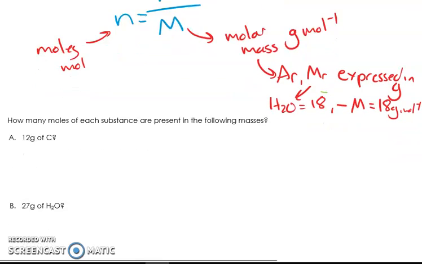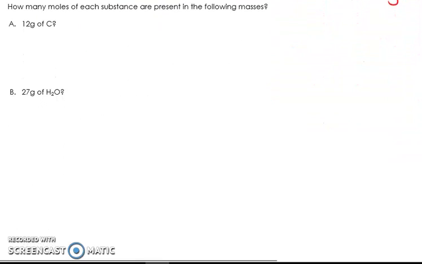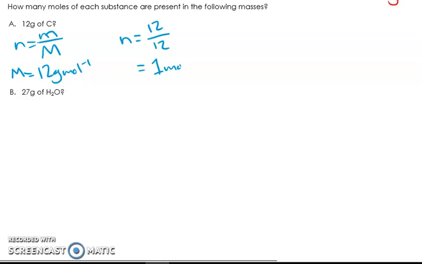So if we look at this next stage, it's quite common that you could be asked to calculate an amount in moles. If we were asked to calculate how many moles of carbon were present in 12 grams, we would use the formula above. So we're going to use n equals m over M. And we know, hopefully, that because M is equal to a relative mass expressed in grams, the M for carbon, we can read off the periodic table, is 12 grams per mole. So if we substitute the mass and the formula mass into our equation, we should end up with n equals 12 divided by 12, which equals 1 mole.